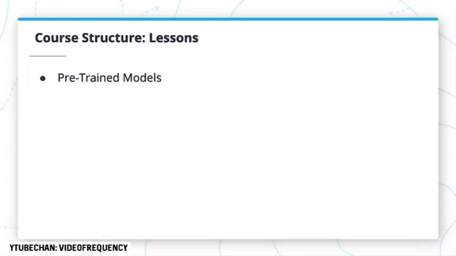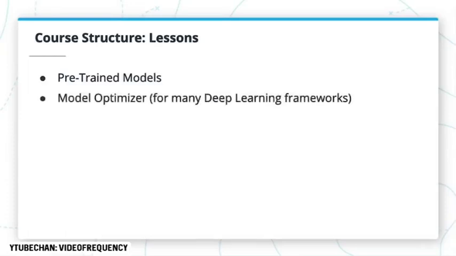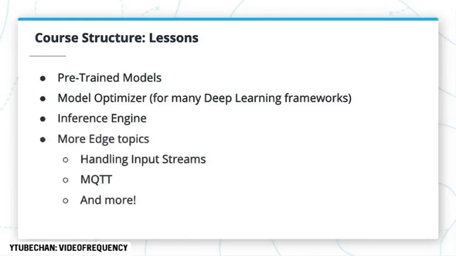Even without the need for huge amounts of data and costly training, you'll be able to deploy powerful models already created in many applications. Next, you'll learn about the Model Optimizer, which can take a model you trained in frameworks such as TensorFlow, Caffe, and more, and create an intermediate representation optimized for inference with the toolkit and Intel hardware. Third, you'll learn about the inference engine, where the actual inference is performed on the intermediate representation model. Lastly, we'll hit some more topics on deploying at the edge, including things like handling input streams, processing model outputs, and the lightweight MQTT architecture used to publish data from your edge models to the web.